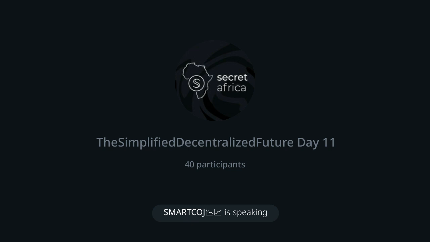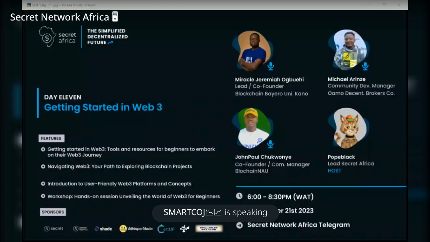Web1 is just the early internet, with mostly readable content, where you don't need to do anything. You just read and you go. Then when Web2 comes, this Telegram we are using is part of Web2. Facebook is part of Web2, where you can actually interact. There is interaction in there.